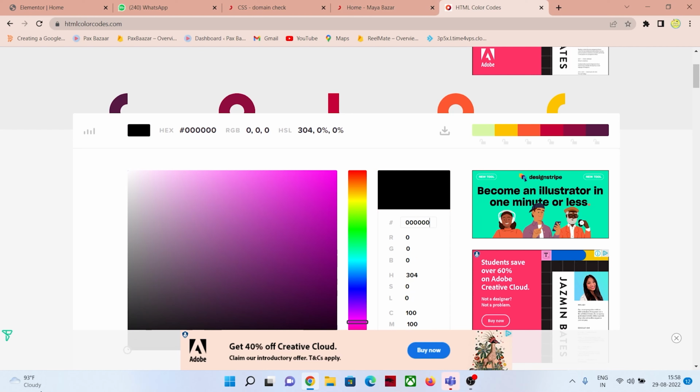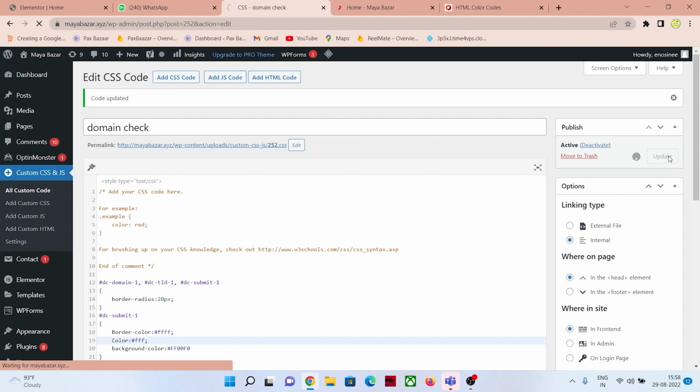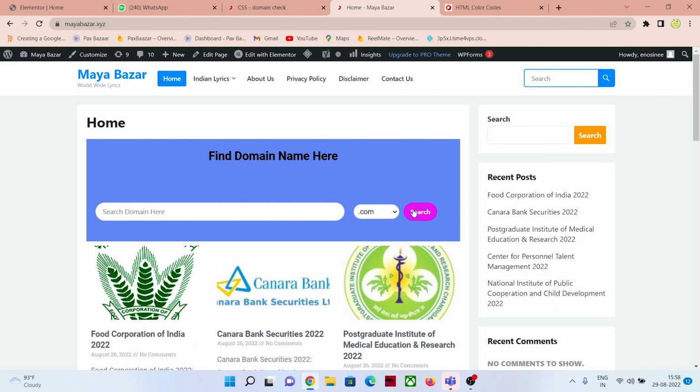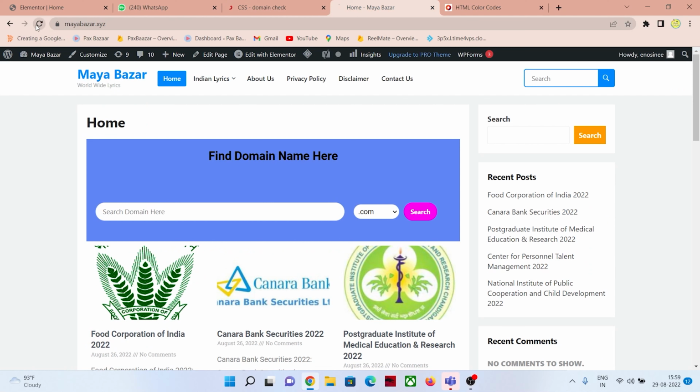I changed the text color to black, or you can change it to white. After changing it, I refreshed it. The color is changed. Now we will make the text bold by setting the font weight to bold. After adding bold, we can change the size of the text, with a font size of 18 pixels. Update it and refresh the page. We can see the text size and bold are added. It's a bit bigger than before. Finally, we changed the background color and the text color of the button.